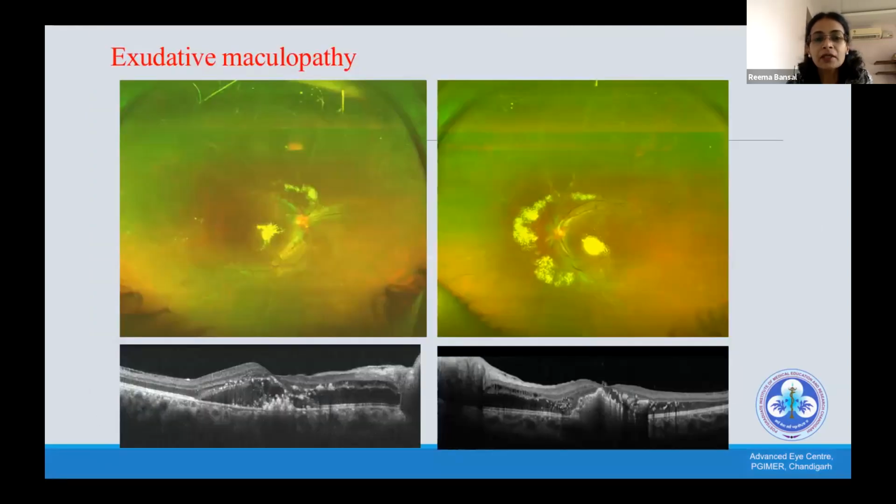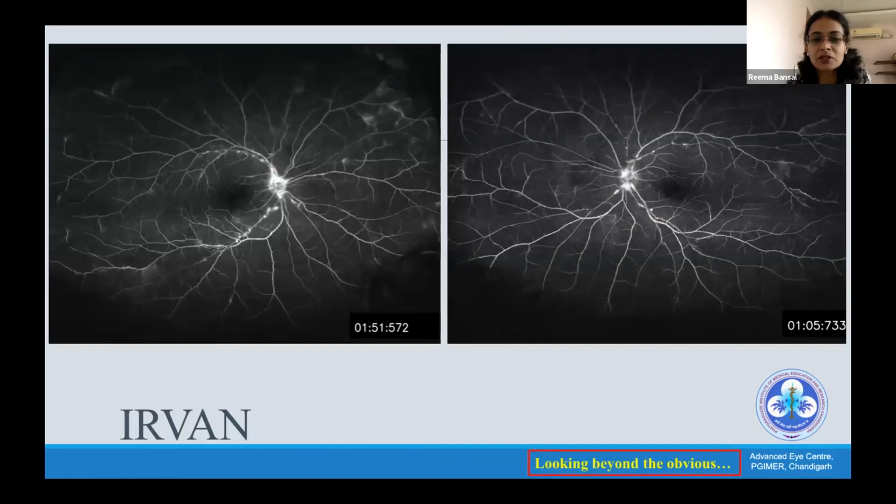A case of exudative maculopathy, all that you see is extensive hard exudates. And if you pay some attention, there is some sheathing of vessels in the right eye more obviously. And OCT just tells us there is subretinal fluid, there are subretinal hard exudates, but what beyond that? What are we dealing with? A fluorescein widefield just gives you straight away the diagnosis of retinal aneurysms. And here we are dealing with a case of idiopathic retinal vasculitis and neuroretinitis.